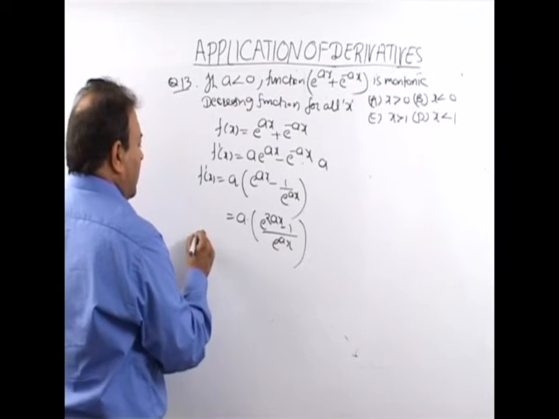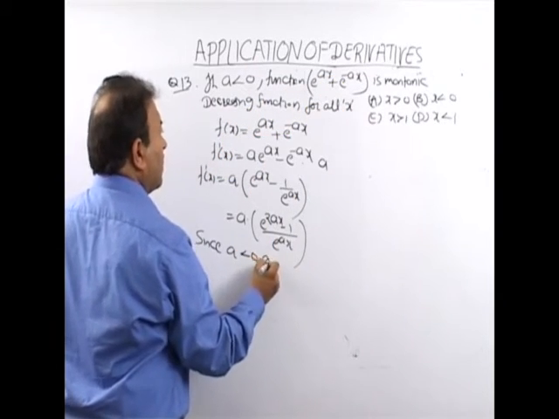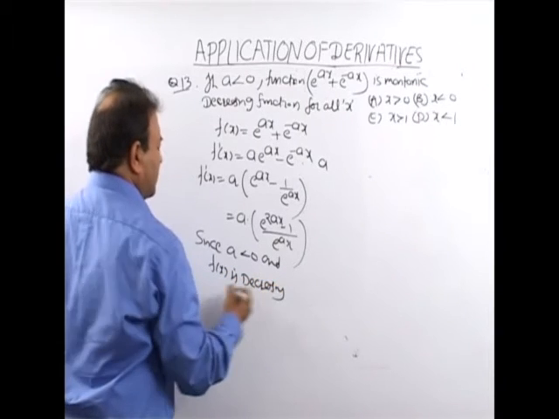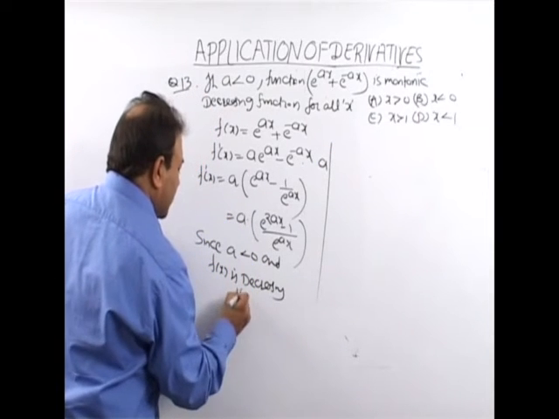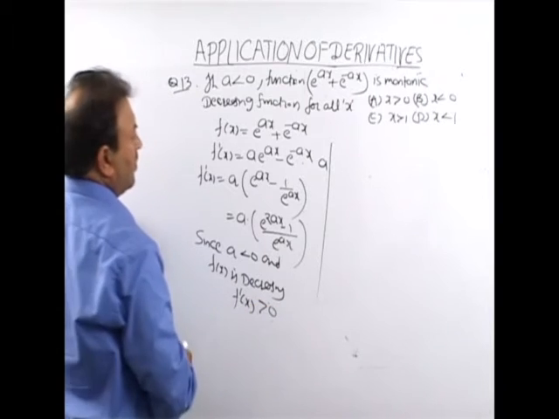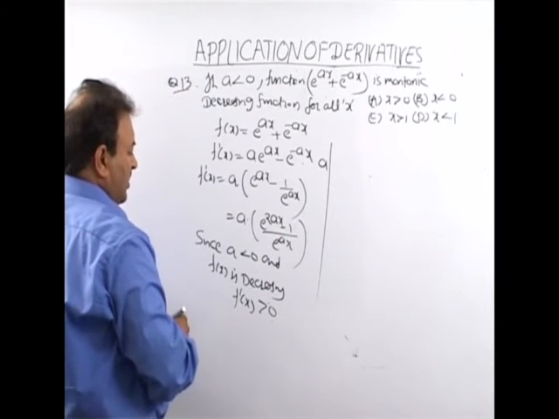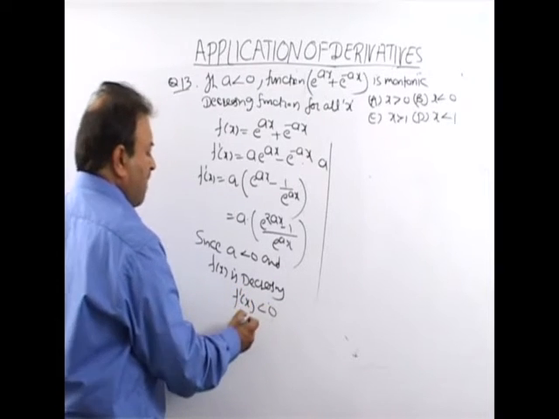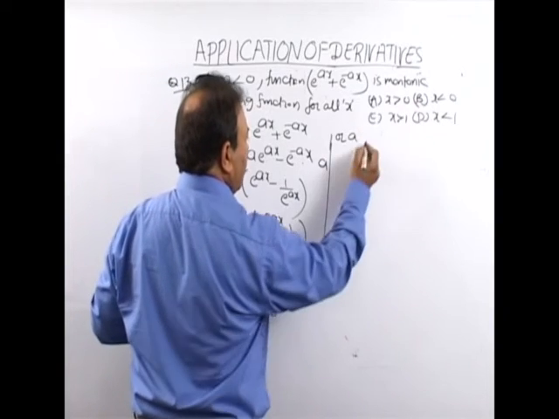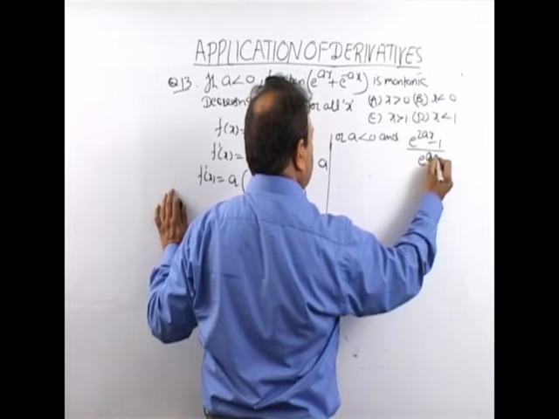Now we have been given since a negative, and हमें निकालना x का इंटरवल and fx is decreasing. fx decreasing मतलब I can say f dash x will be say this is a नेगेटिव है, इसका मतलब f dash x should be पॉजिटिव. उसका रीजन क्या है, ये एक पॉजिटिव है और ये नेगेटिव है, तो दिस क्वांटिटी शुड बी पॉजिटिव. f dash x should be less than 0, or I can say a less than 0, and I can say e the power 2ax minus 1 upon e the power ax. This should be greater than 0.